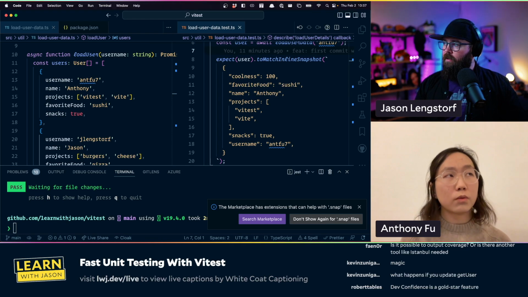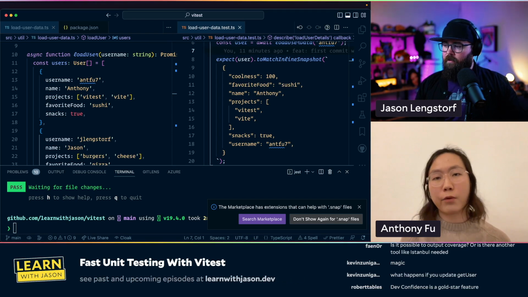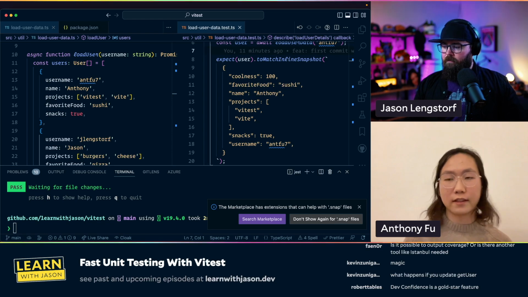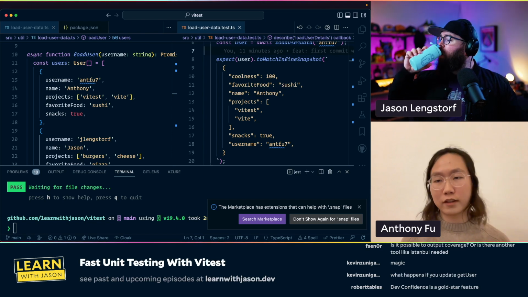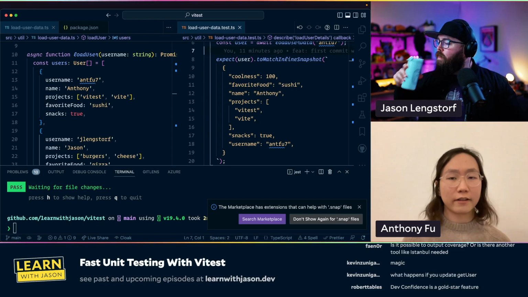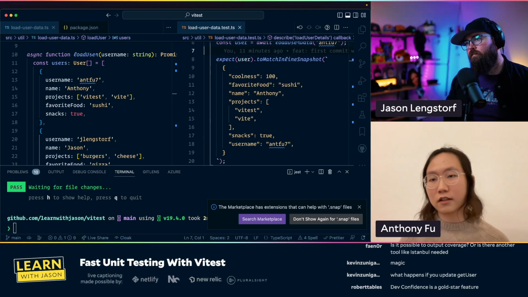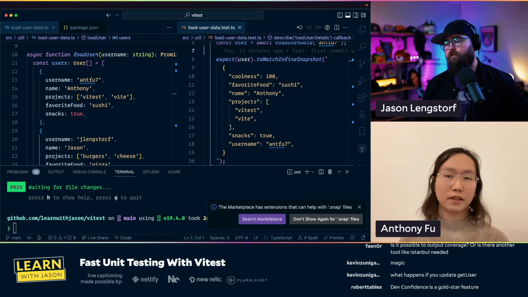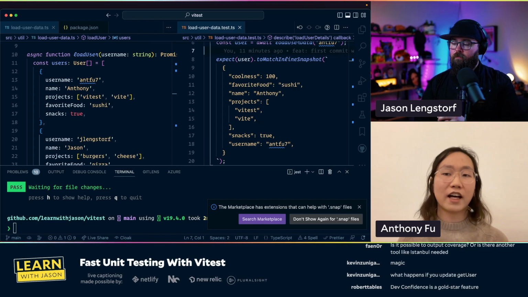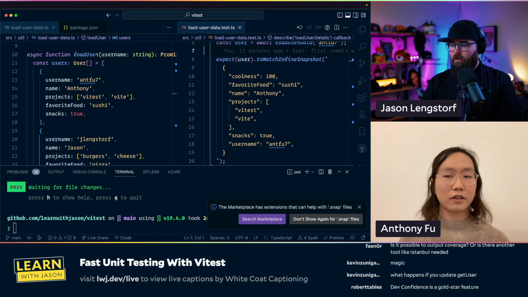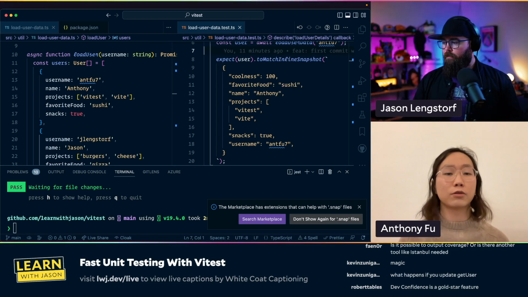I think the main barrier to unit testing is that most of the functions you write contain side effects. It's not clear that for one input you get exactly one output. Something in the function relies on the network or some other part of the system, and that makes things harder to test.